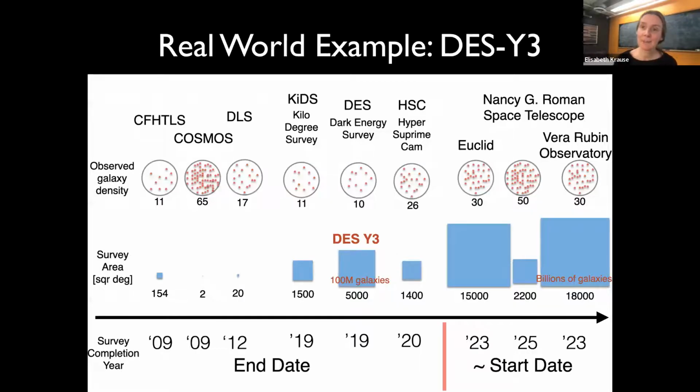So with that, let me come to my first real-world example of navigating complex systematic spaces. That is the year 3 analysis of the Dark Energy Survey, where we analyzed about 100 million galaxies. Again, as a reminder, this is a warm-up to the tens of billions of galaxies that we'll have to make sense of with Rubin Observatory.